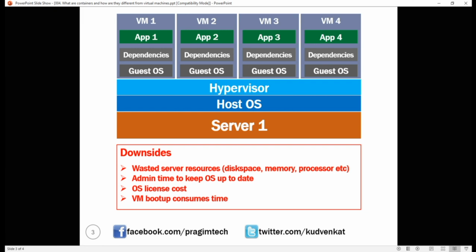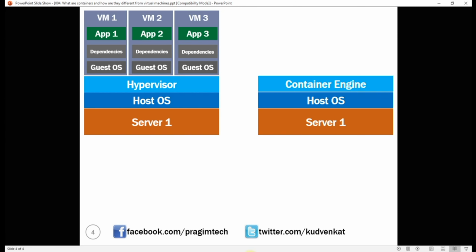Now, let's understand what containers are and how they are set out to solve these issues. We have a side-by-side comparison here. Remember, a virtual machine virtualizes the server hardware, whereas containers virtualize the operating system. That is, it's an abstraction at the operating system level. Multiple containers can run on the same machine, and more importantly, they can share the host operating system kernel. Unlike a virtual machine, a container does not require its own operating system.